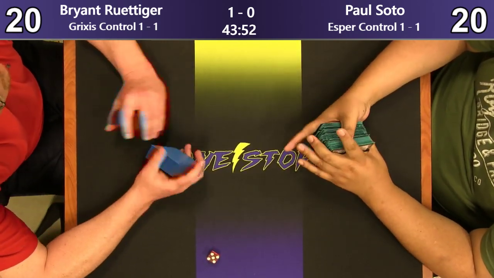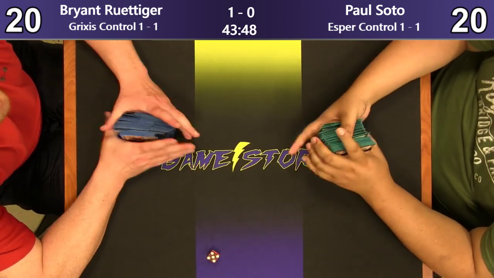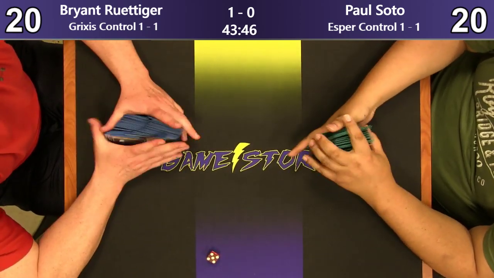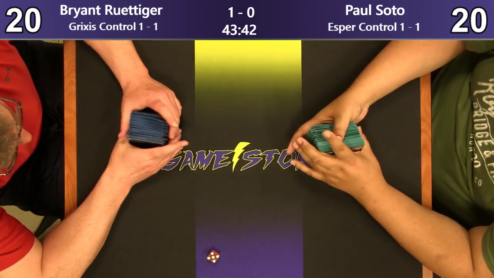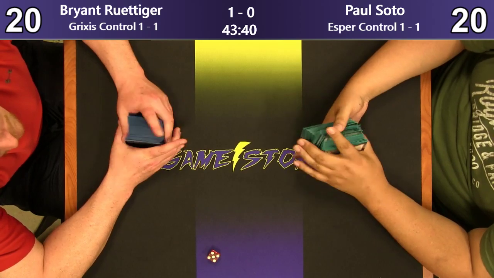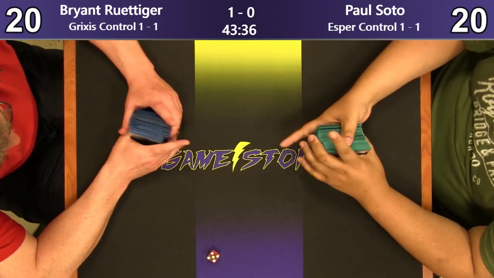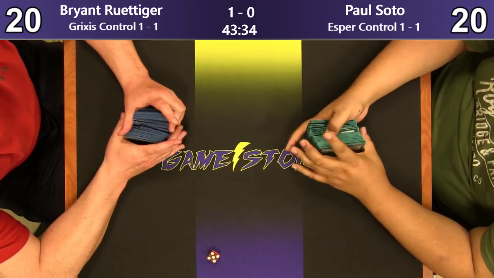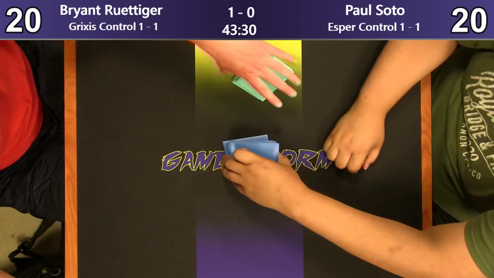Nicol Bolas does get around Teferi though, so that is a problem because this says each opponent, not target player. This Bolas is just deadly. Yeah, I mean, Brian's just basically playing lands and Bolases.